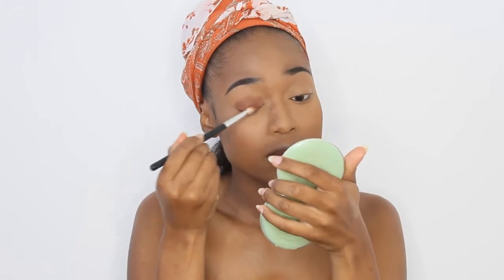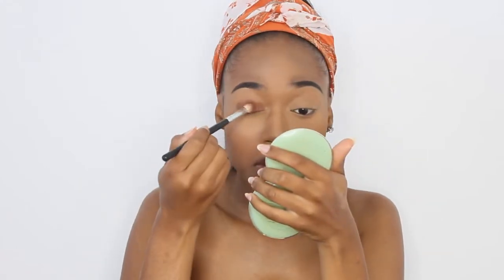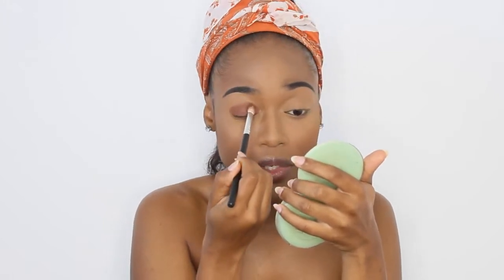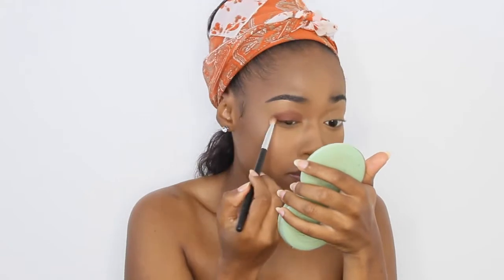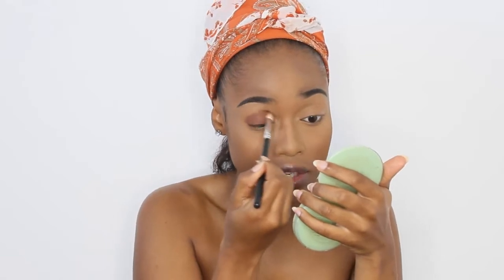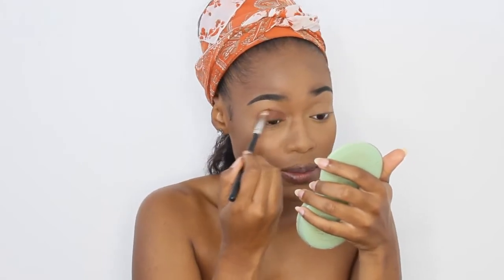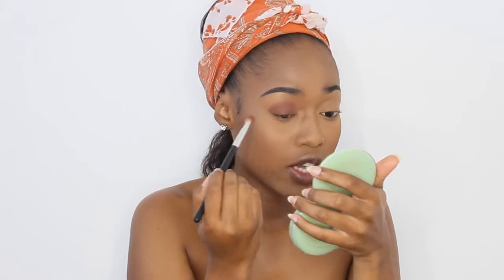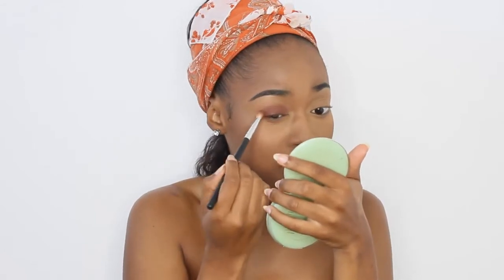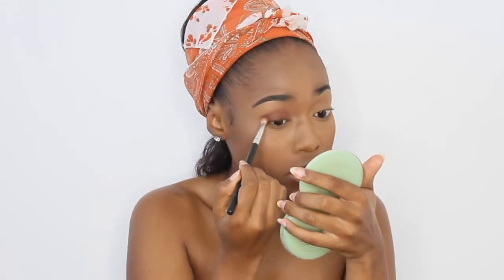And take it as close as possible to my lash line. And then I'm just gonna bring it up to my crease. And then I am gonna try to blend. But my blend is going to be very tight into my crease. So I'm basically going to push in my brush like that, making sure that the side of the brush that has the shadow is the one that's facing down. And then I am going to go back and forth like that.